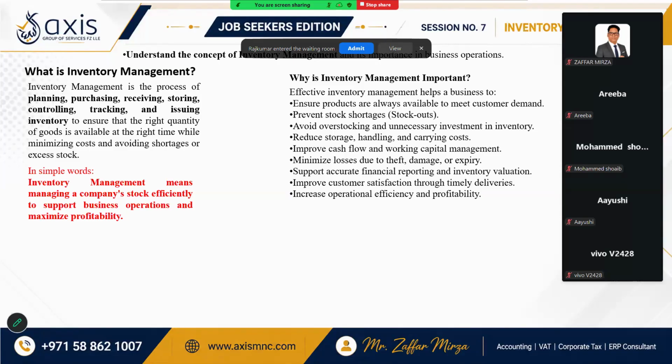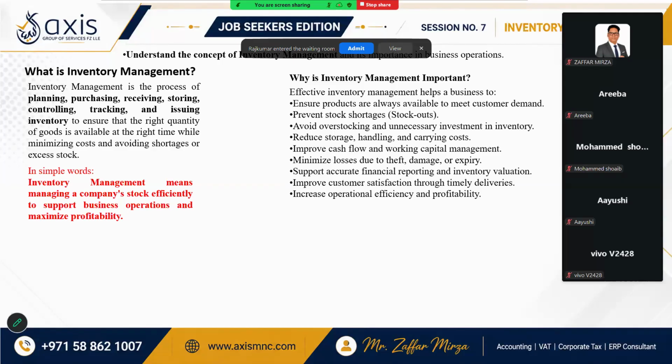It also reduces the storage, handling, and carrying cost. For example, our warehouse, our refrigerators and cold storage are enough to store 100 kgs of mangoes. But as per your marketing team, they take one more warehouse to store only 20 kgs. This is an important decision to reduce the storage cost.